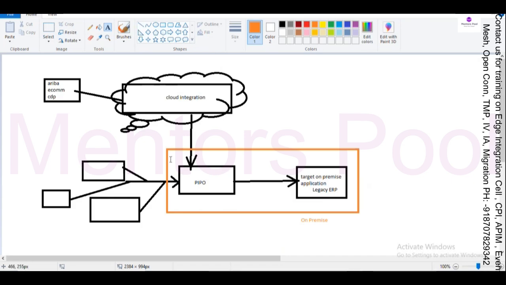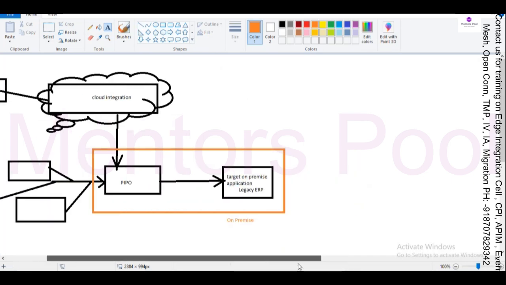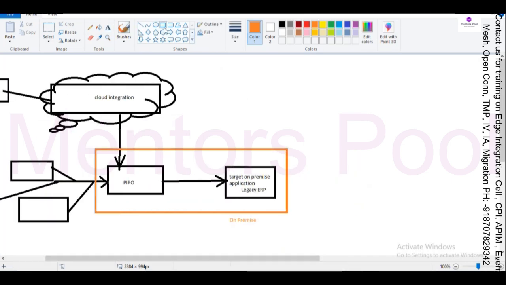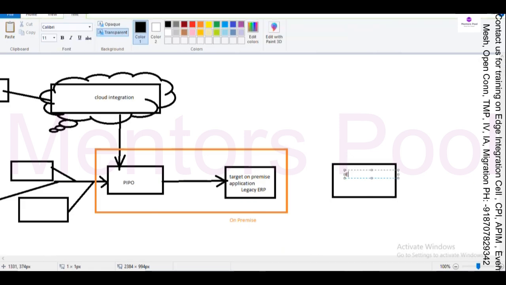Yeah. So for example, in parallel, if I draw another picture here, and call this Edge Integration Runtime.